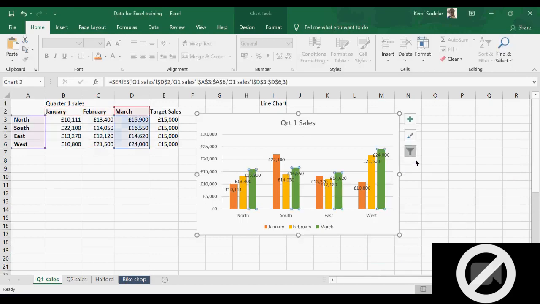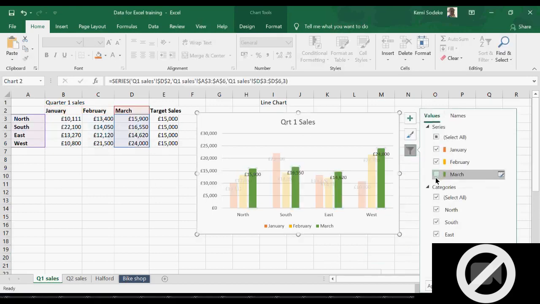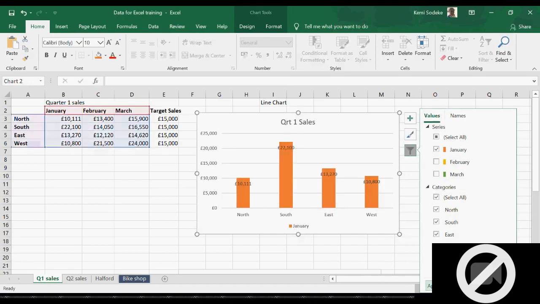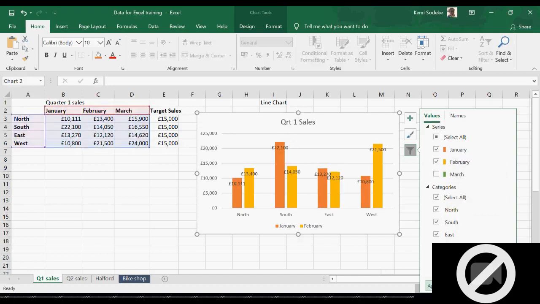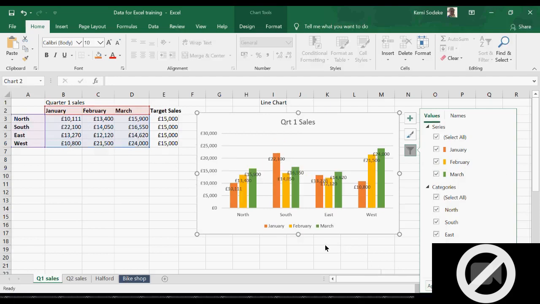So that's a March figure. If we don't want March anymore, let's see. If we unselect, apply, okay. So what I did was I just took off March and February. Apply, so you have to apply it, and then it takes March or whatever you've deselected off. I'm going to put March back and apply.